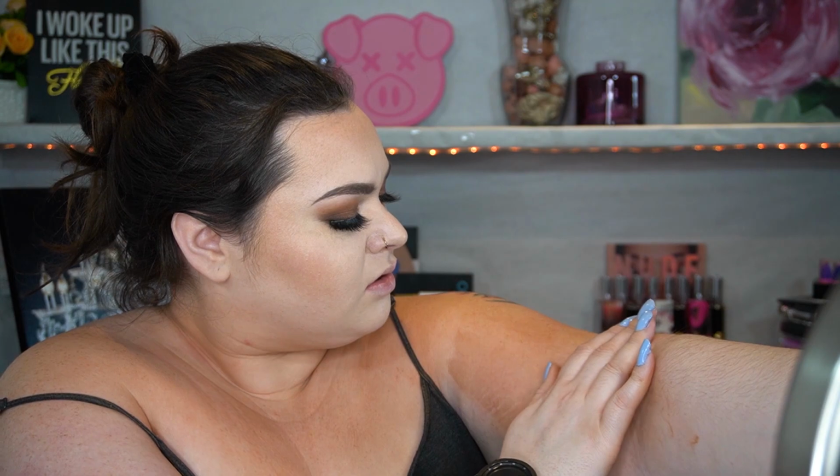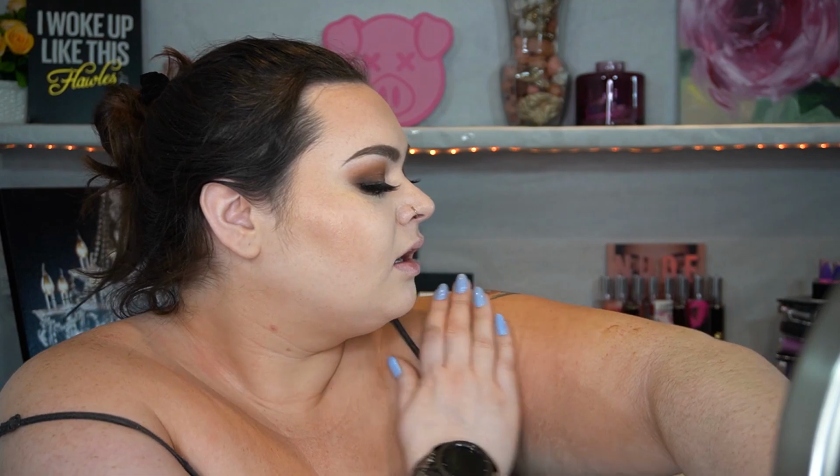While we're here, let's see, what does it look like over tattoos? I guess you can't expect much, but you can definitely tell my tattoo looks duller, though it's not the absolute worst. Seeing it up close on this side, you can definitely see the glow. It's got these teeny tiny micro shimmers, but they're not glittery at all, and you can't really see them unless you look really close to your skin. So I kind of enjoy that, because it says it's a glow.